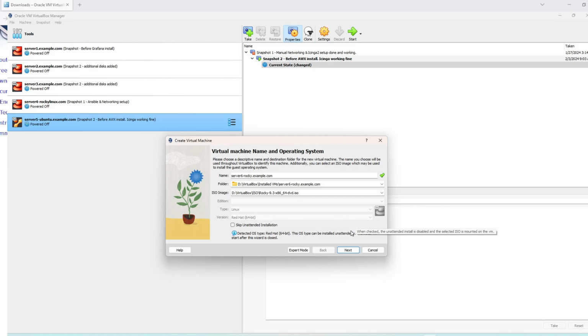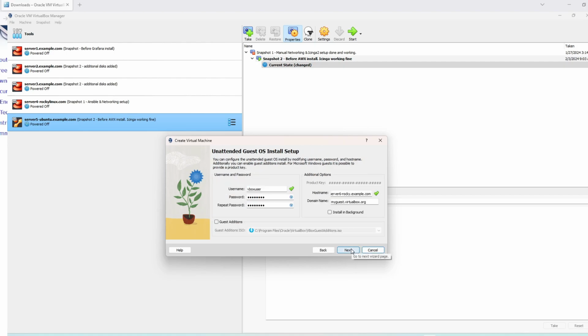Now what we have to do is go on next, and here you are prompted to give a username and a password for the VirtualBox. It's some sort of an administrator account that you could use to manage this from VirtualBox. Now you are not obligated to have it, but it does actually force us to have it, so I'm going to leave this as it is.